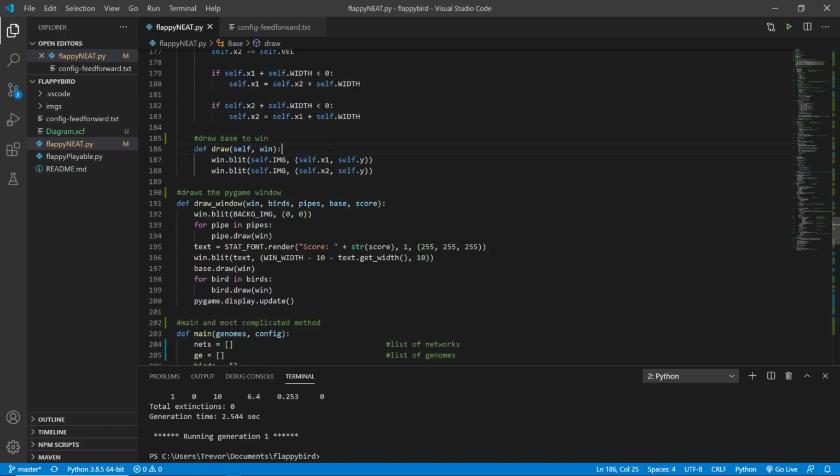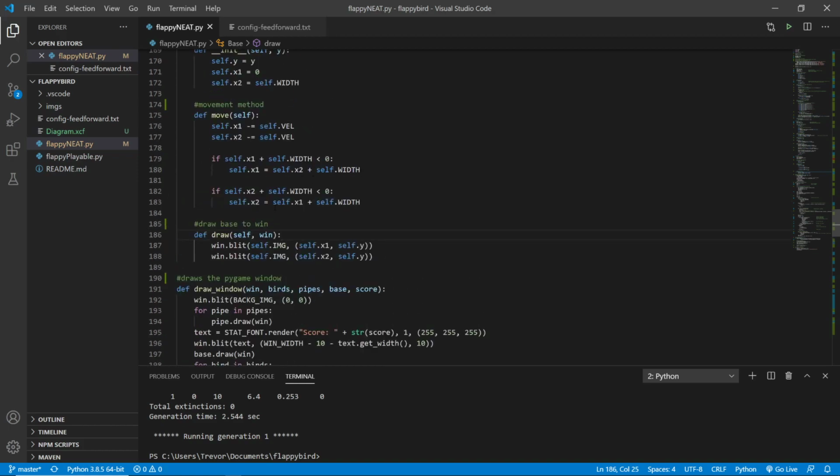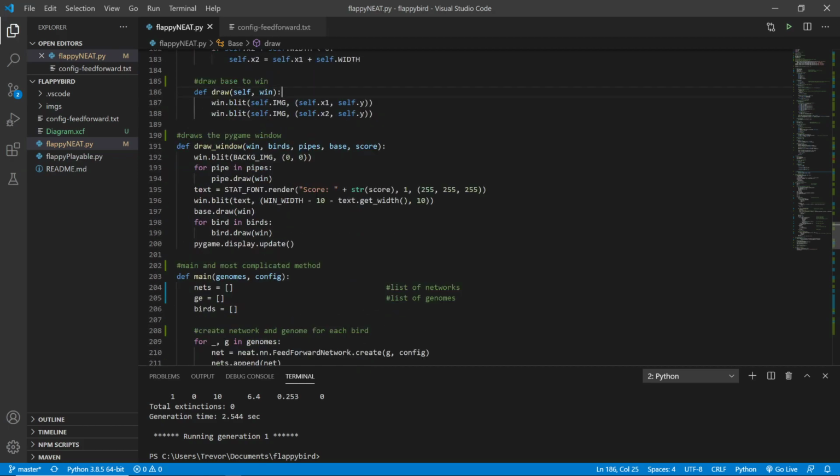And then it's just a simple draw method. We already have the location set up and the movement set up before it. And this is what physically draws all of these objects. So it'll call blit to create the window, and then it'll go through and take each and every one of the draw methods that we created for each of them and populate them. So we start with the background, and then we have for all the pipes, and then we render the text and draw it to screen, and then we draw the base, and then we draw the birds, and then we go ahead and update the display.